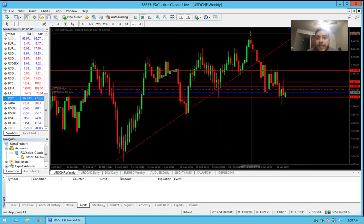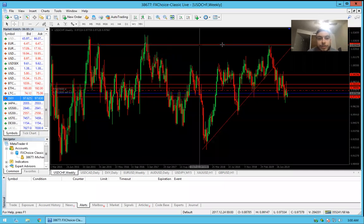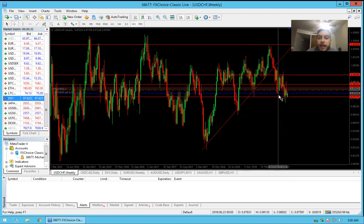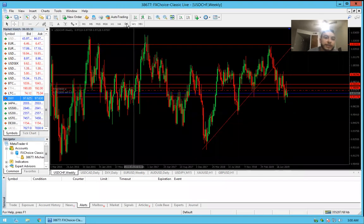So up until it came to this level, which of course you can see, it has previously always had some good reaction at that level. It's a resistance level, and it's a strong one, as it has been backed years over years. So you can see there's some strong movement. And of course, now that trend line has broken, so I've been basically following it to see as much as I can. As much as the market tells me that it's going to keep going to the downside, I will keep following it there. So you can look for entries in this pair as well to the downside.